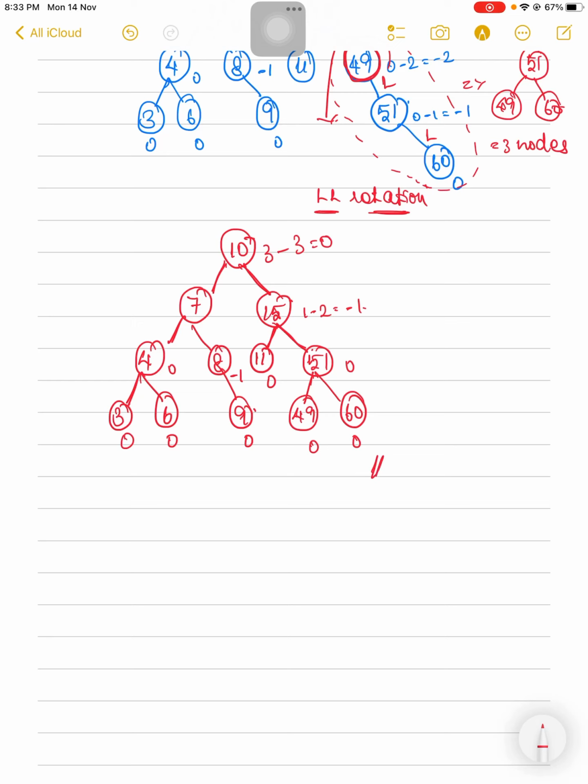So this is how we are supposed to perform insertion in the AVL tree, and also we have to calculate the balancing factor after inserting a new node every time. So only if it is balanced we are supposed to proceed further, otherwise we are supposed to make it balanced and then only we can start inserting the new node, the remaining nodes.